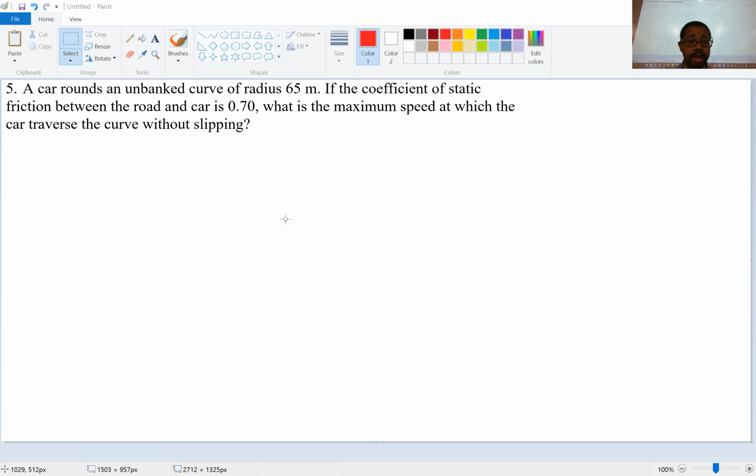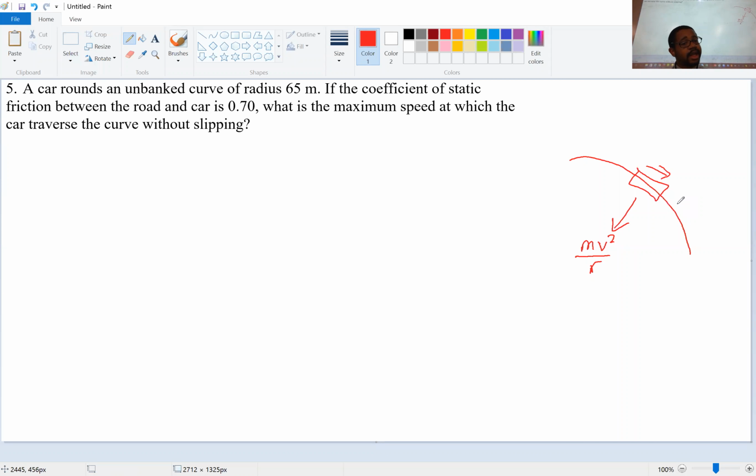So I'm starting out by looking at problem 5 that you have up here. With this one, you want to utilize centripetal force, the force that acts inward. You have some object moving along a circle, and it's centripetal force that's making it act inward. The equation for that is the mass times the velocity squared over the radius.